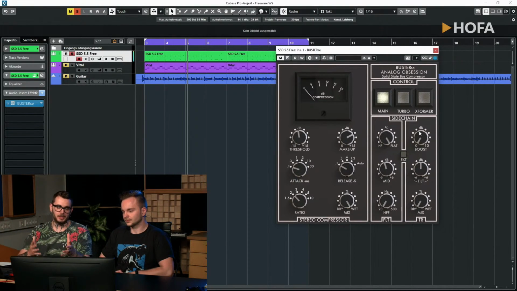We are very familiar with the interface and also the sound the original creates, or the Waves one creates, and I think this is really close.